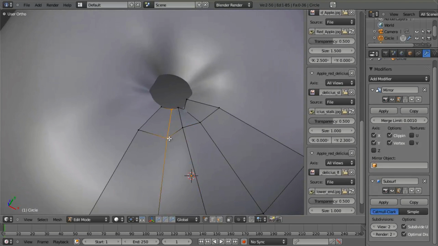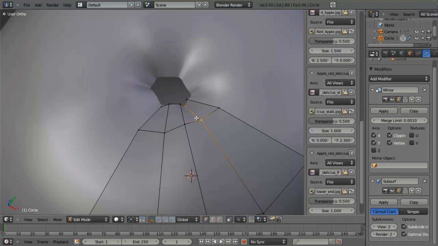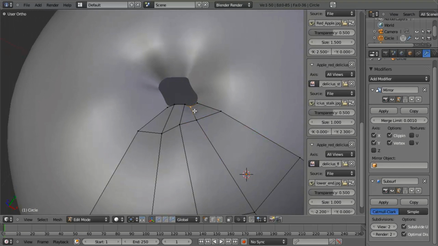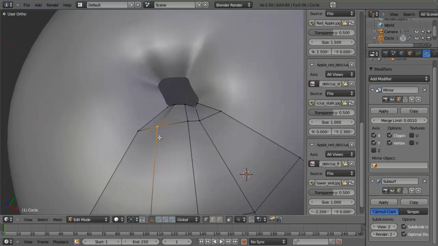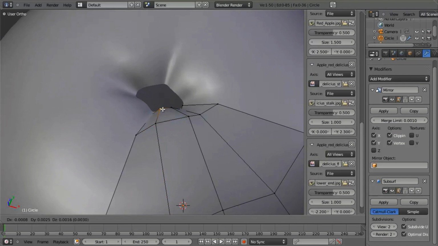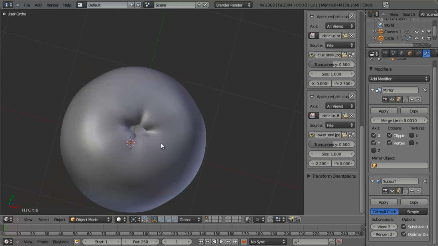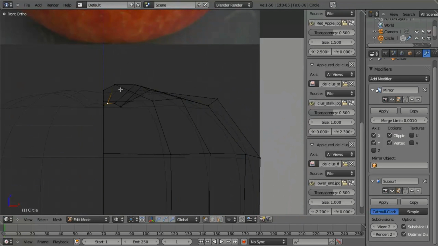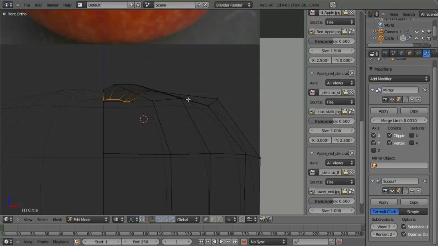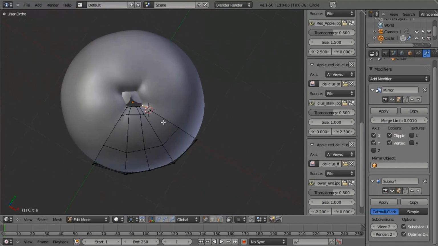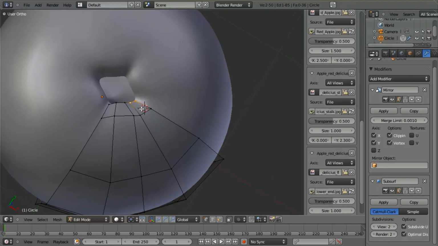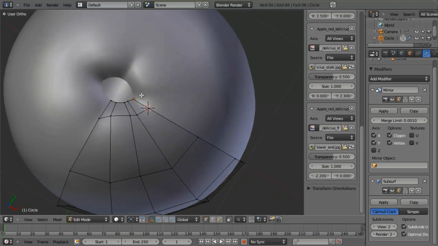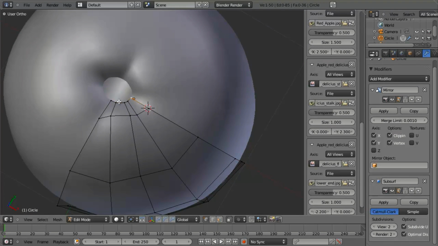Let's go ahead and grab this, and we'll pull this one up, pull this up, and this one here. Actually, we'll take that one down, take that down. There we go. And along the stem here, you'll notice it's much more even. It just goes down to a pit where it then ends with the stem. So let's select this. We're going to hit W, smooth a couple of times, pull that back to the axis. It seems there's a bug in Blender that with clipping on, it doesn't pull away from the X-axis, but it pulls away from the Y-axis. There we go. Select these.